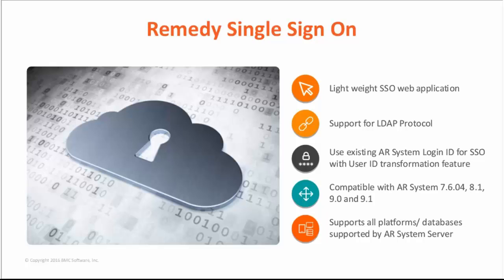Another two areas of change are mostly in compatibility. One is on the platform side: RSSO now supports all the platforms and databases that AR supports. The second one is probably the biggest, which is compatibility of RSSO with different versions of AR. So today with 9.1, irrespective of your AR version, you can benefit from deploying RSSO for all your SSO needs, because it is now compatible with those different versions of AR. Of course, the AR version itself should be supported by PMC when I say all supported versions of AR.